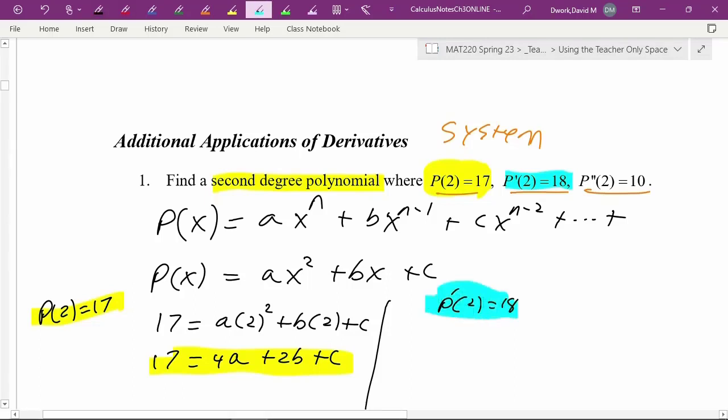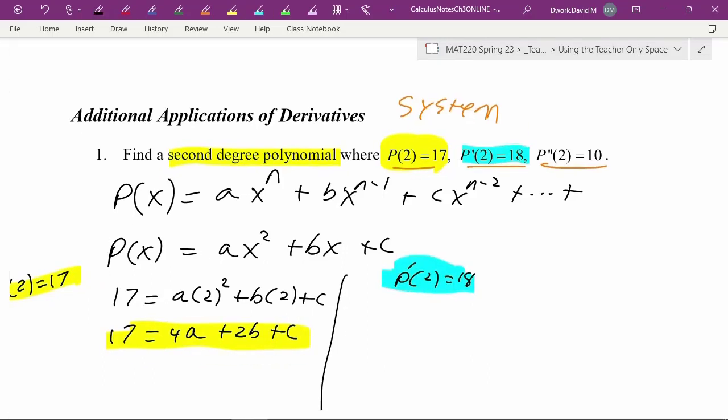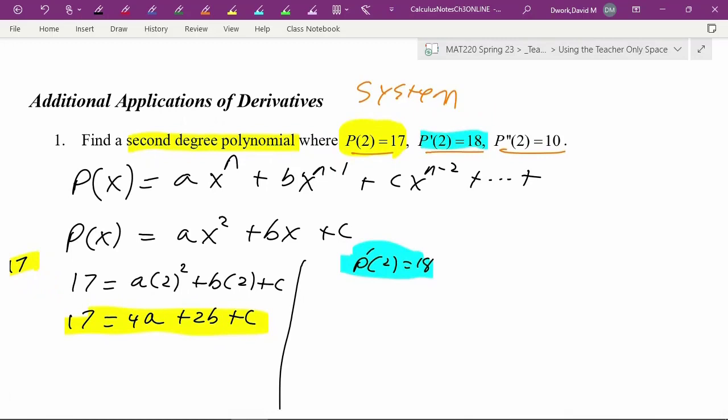Notice we're completely going from a reset. We're going back to the original polynomial that we started with. P of x is equal to ax squared plus bx plus c. And we're going to say, what do I know? Well, I know the derivative, because p prime. So I need to take the derivative of this function. So p prime of x, well, all right, power rule, x squared. So I bring the 2 out to the front, subtract 1 from the exponent. A is just a constant, right? It's like having a number 4 there, so it's 2 times a. So we leave that alone.